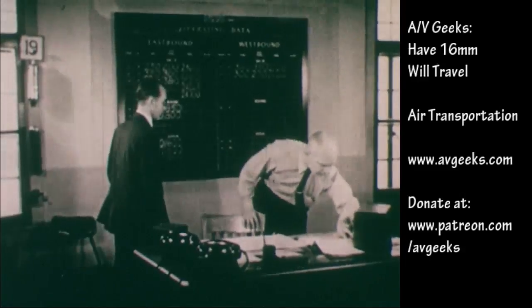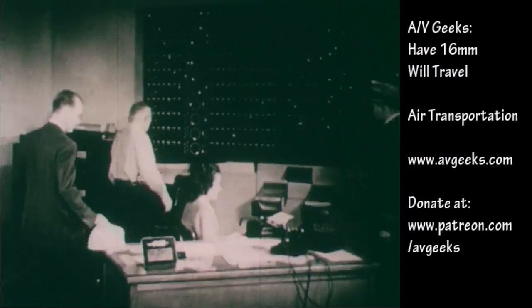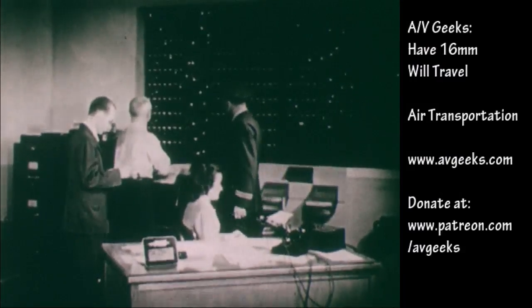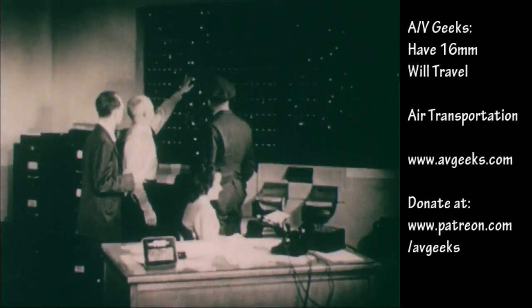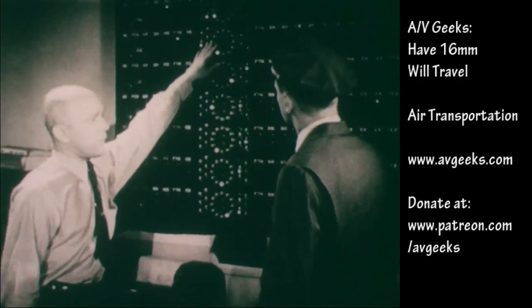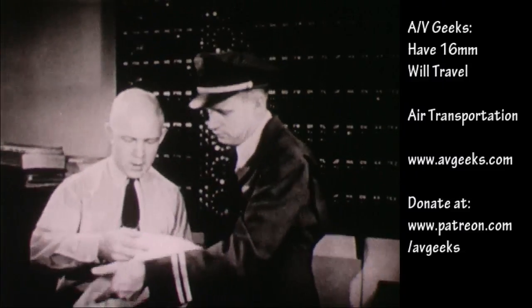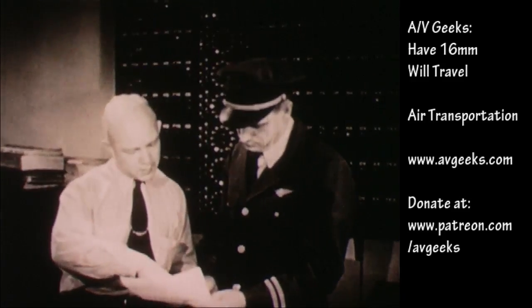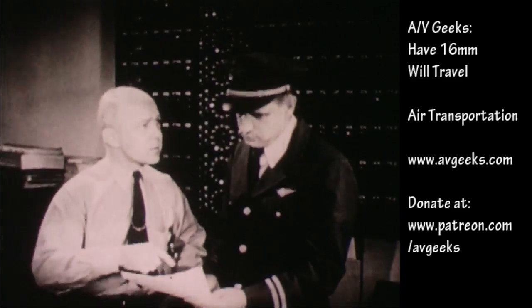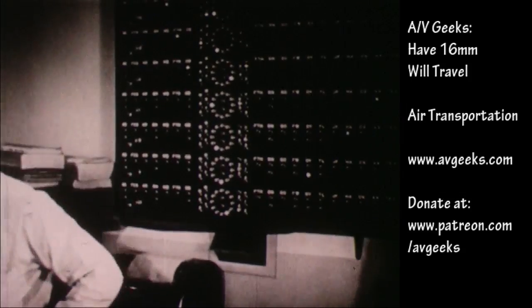The flight superintendent, together with the captain, plans each flight in detail. This exacting work calls for a pilot who is also a qualified dispatcher, certificated by the Civil Aeronautics Authority. In addition, he must have an accurate knowledge of communication facilities. His responsibility is great, for he coordinates all flight operations to achieve these objectives: safe, swift, and dependable air transportation.